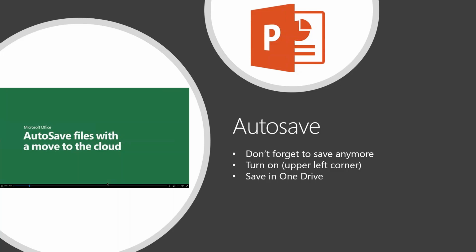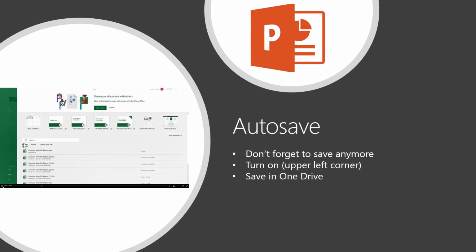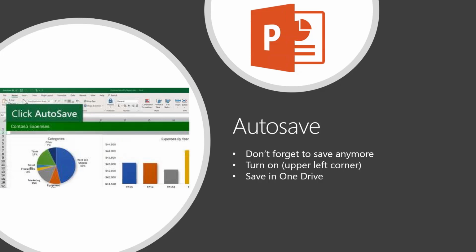Autosave. Autosave is probably one of the most robust and important features built within the entire Office suite. It is available within Word, Excel, and so forth, but it's also available within PowerPoint. Autosave is one of those features you'd love to set and forget. So if it did not exist, you'd forget to save your work, and then obviously you'd be kicking yourself.